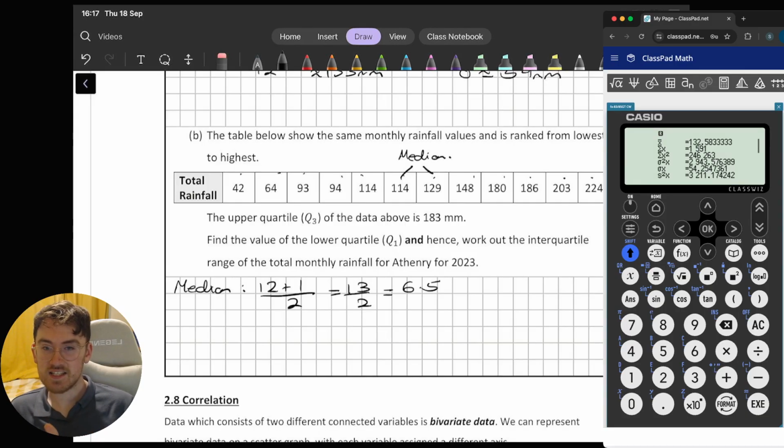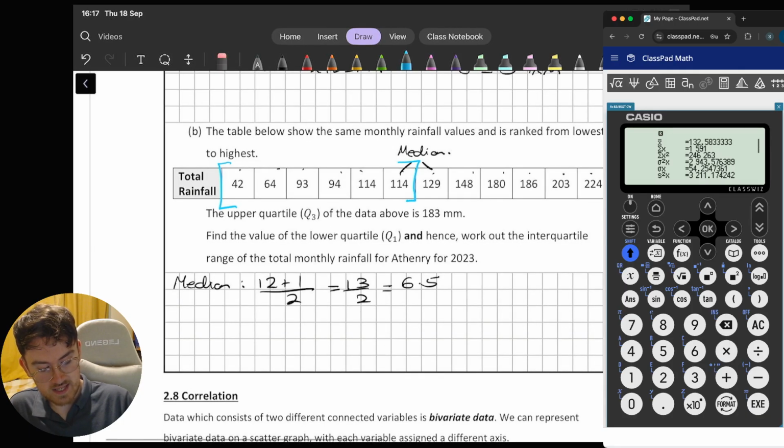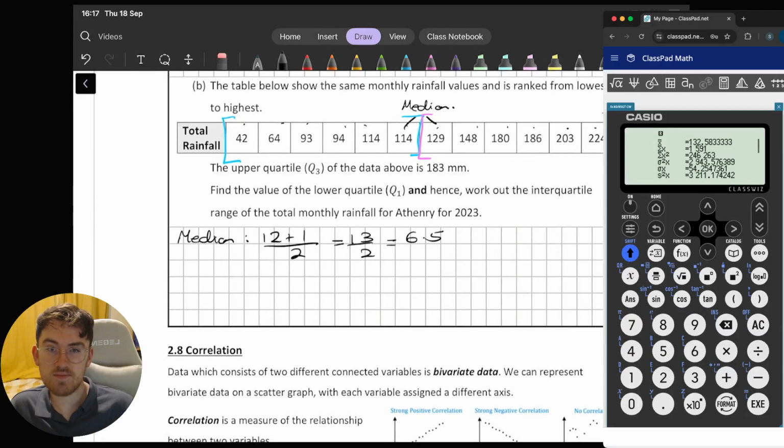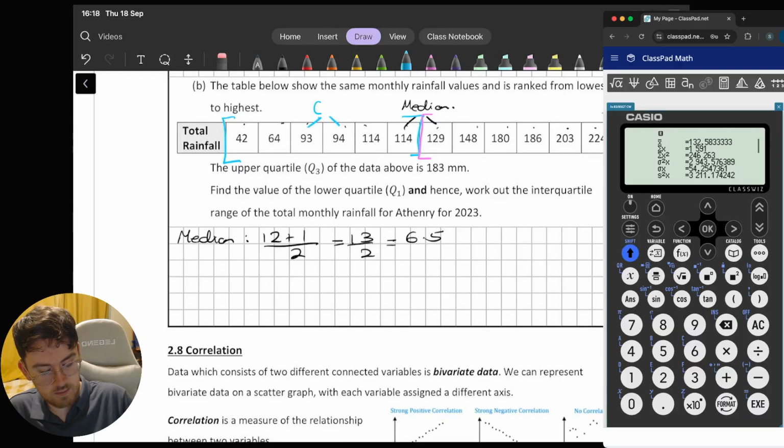Okay, I can calculate the median, but to answer the interquartile range, I don't actually have to get it because I will be ignoring it anyway. All I need to know is where it is and where I'm then kind of splitting my data in two. So it's going to be 2 sixes here to kind of split it in quarters. So I have 2 sets of 6 here. So we're running into a similar issue now, wherein neither of these will have an even number of data points either. So looking at the first set of 6, I would be fairly happy to say that the quartile is going to be in between these two values here of 93 and 94.